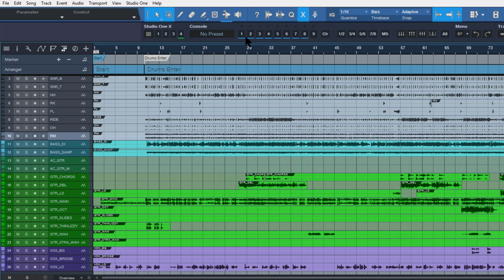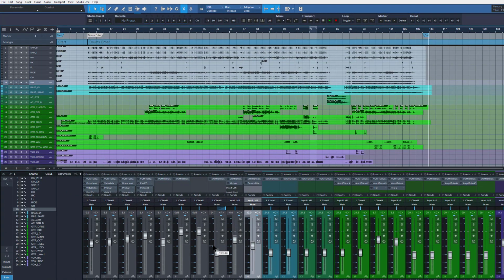So with console scenes you can just configure the view of the console. So let's say you want it to filter out all these tracks and only view the drums. You can set a console scene so that it just collapses everything down to just one view of drums. Now the mixer scene sort of follows on from that. Basically it gives you a snapshot of your faders at particular heights and placement of the position of the fader.